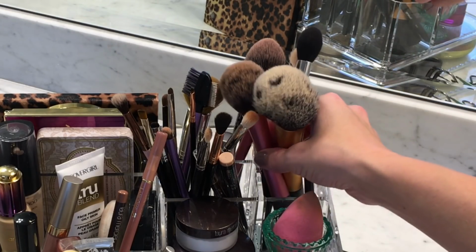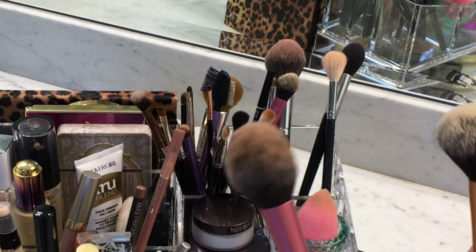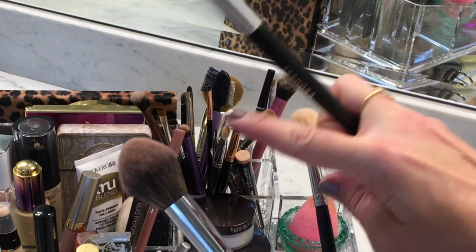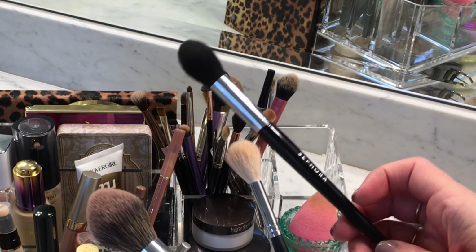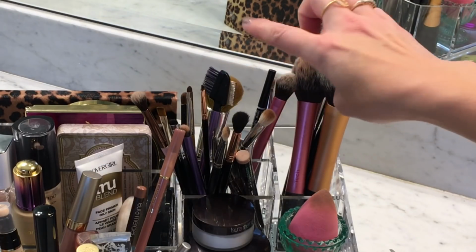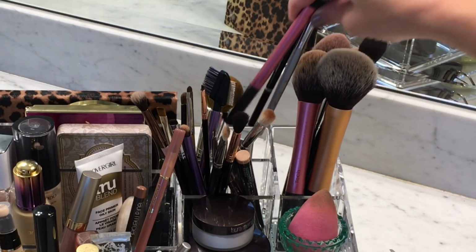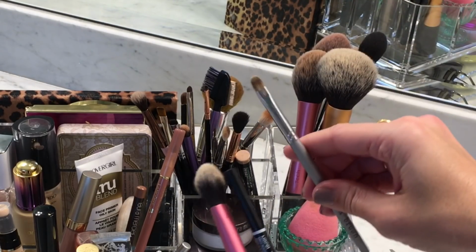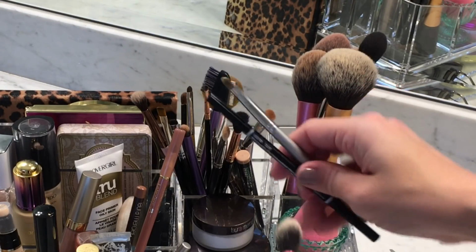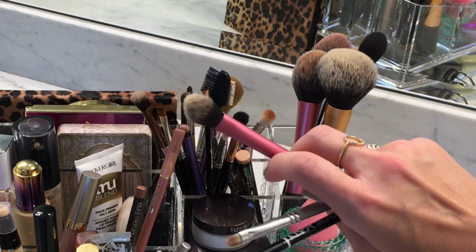And over here I keep my powder brush, and I use their blush brush for bronzer. I also keep two Morphe brushes, one for highlighting and one for blush, and then I use this Sephora brush to contour. This next little section is divided into 4 parts, and in this one I just keep my concealer brush, whatever brow product that I am using at the moment, and my Real Techniques setting brush that I use to set my powder under my eyes.